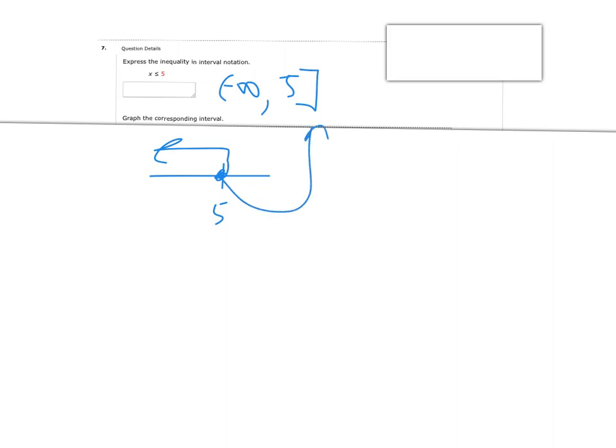All right, this one here, I might do the graph first. When it says x is less than or equal to 5, that would be a closed dot going this way. Then for the interval notation, I need to think about where this starts and where it stops. It actually doesn't start at 5. It stops at 5 if you think about us reading it left to right. So where does it start? Well, it starts at negative infinity. So it's going to be from negative infinity to 5. Notice this one's a bracket because of the closed dot, but infinity and negative infinity are always parentheses. So just keep that in mind, okay?